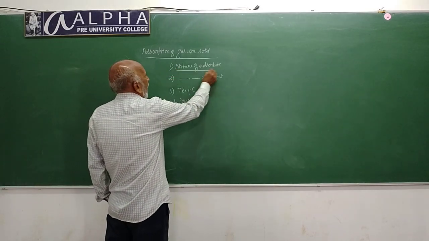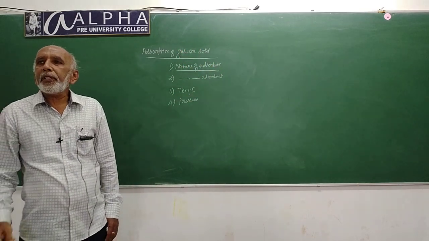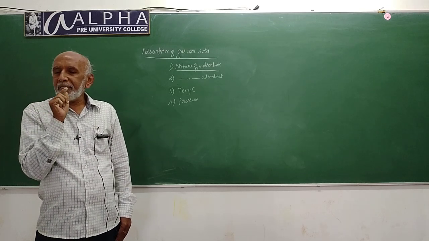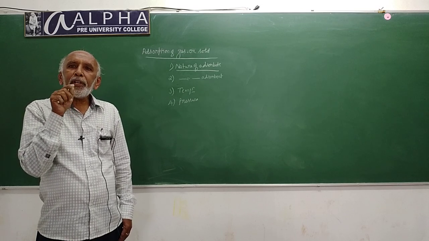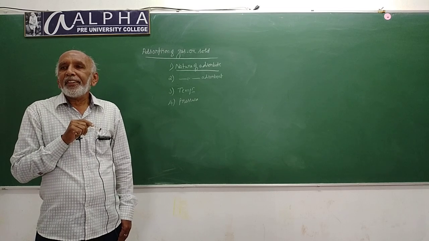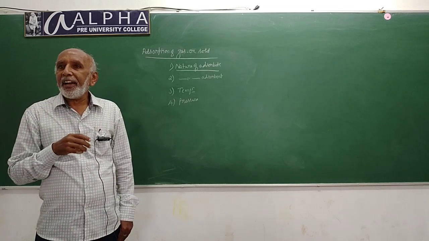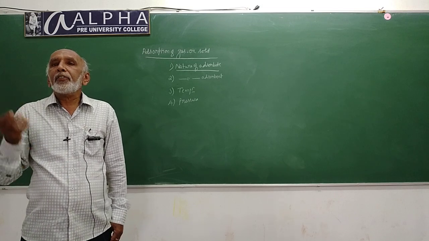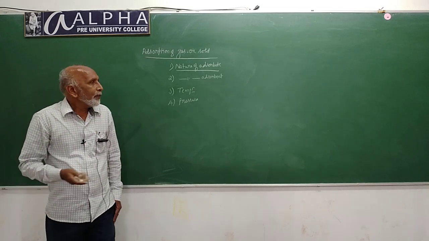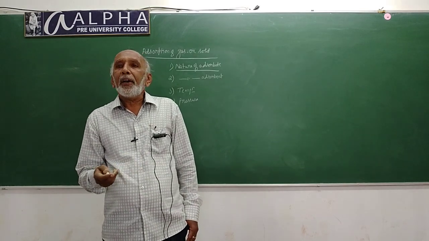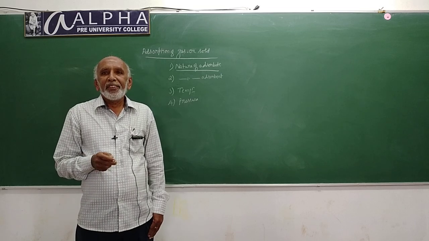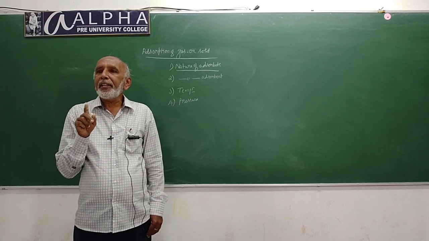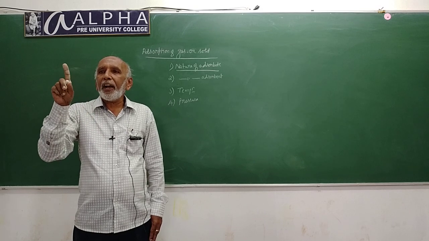First, nature of adsorbate. The adsorption process depends upon the nature of the adsorbate. If the adsorbate, that is the gas, is more easily liquefiable, then its adsorption is very high. More easily liquefiable gases can more easily adsorb on solid adsorbents. More easily liquefiable gases have higher critical temperature. If a gas has higher critical temperature, it can be more easily liquefied and it can be more easily adsorbed.